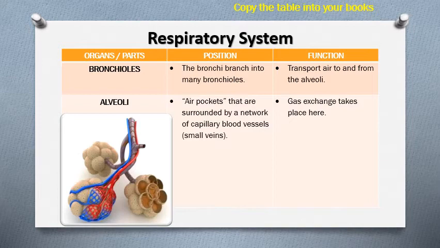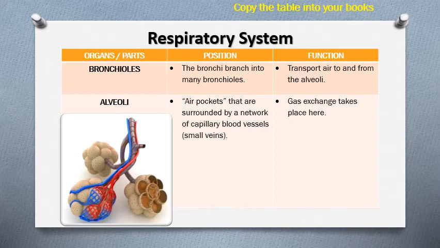Well, there's a really thin layer of cells between the alveoli and the capillary wall. The alveoli are made up of a single layer of cells. The capillary wall is also made up of a single layer of cells. In grade 10, 11 and 12, we talk about what those specific cells are in terms of the names of those cells and how they are adapted. But for grade 9 level, you just need to know it's made up of a single layer of cells on the alveoli and a single layer of cells on the capillary, and the gas can move simply across by a process referred to as diffusion. Now we'll talk more about this specific process next week. So for today, I'm just talking structures.